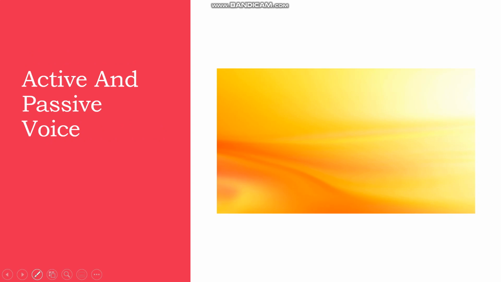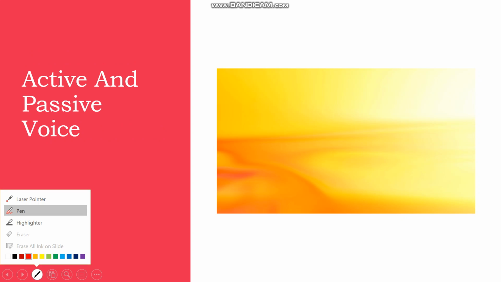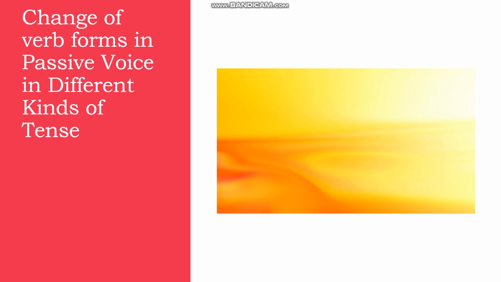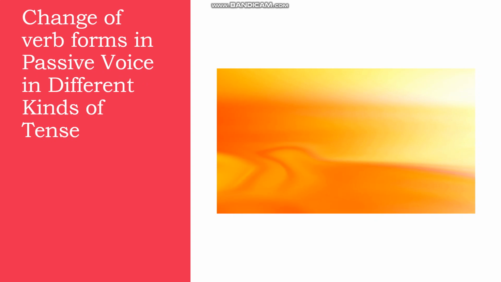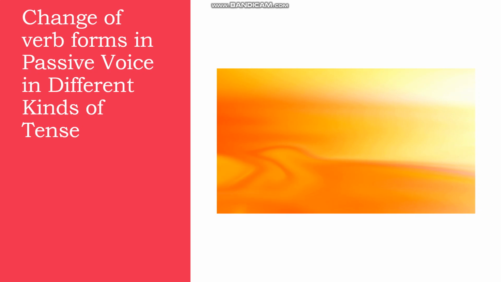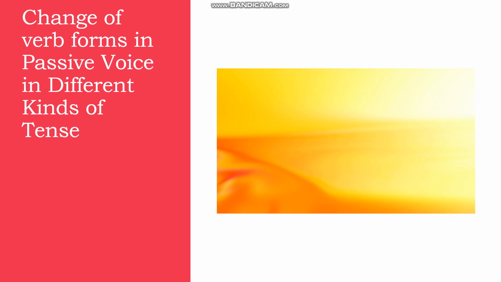We were doing active and passive voice. We will continue to do change of verb forms in passive voice in different kinds of tenses. Last class, we learned how to change an active voice which is in simple present tense, simple past tense and simple future tense to passive voice.